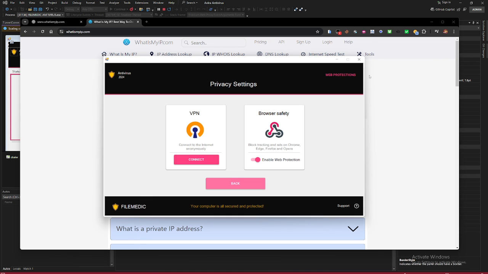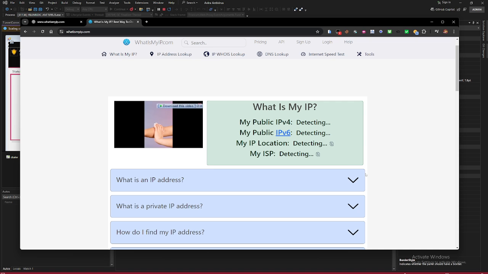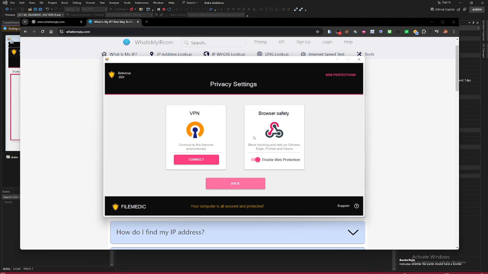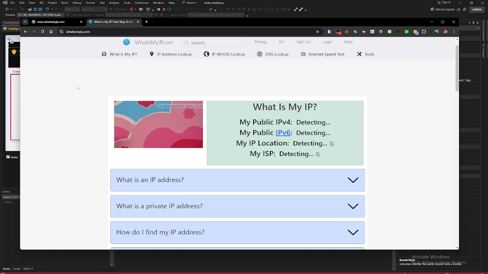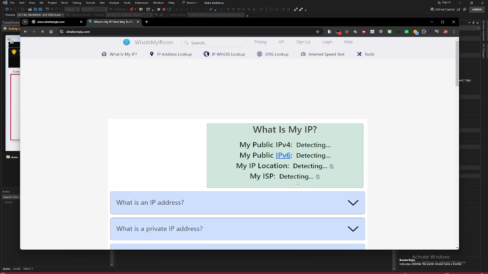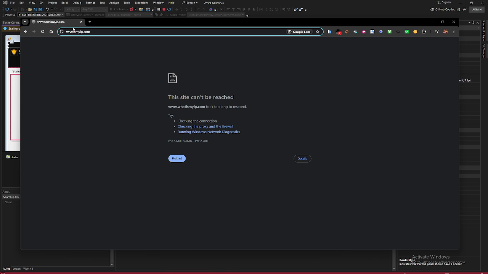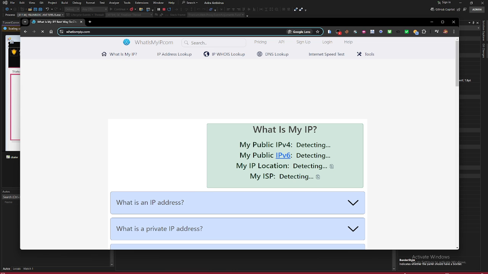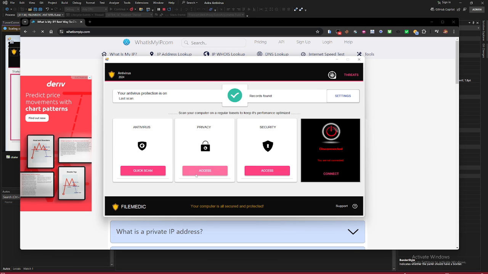Now, before we get into this, let's try as much as possible and see if the VPN can be disconnected. So we click on this disconnect and it should be able to disconnect for us. Now, when I refresh again, you would probably see I get back to my current location. That's nice. Now, the next thing we're probably going to check is if this real-time protection is working.